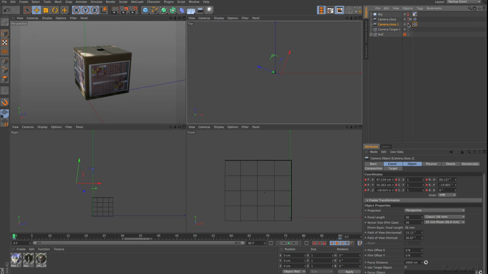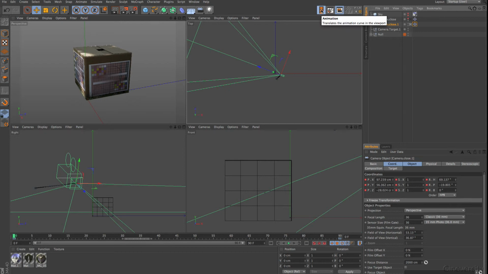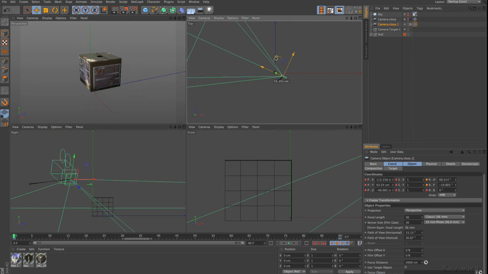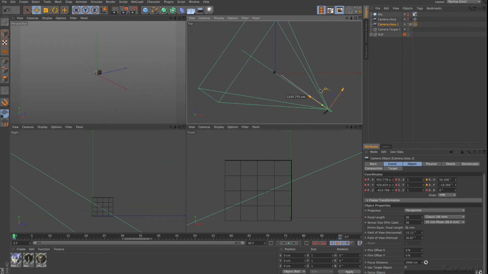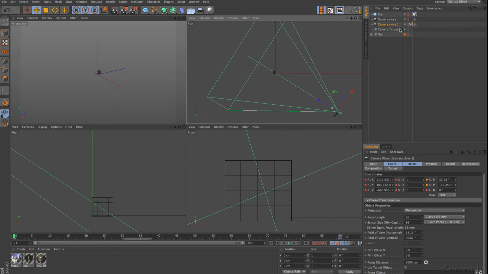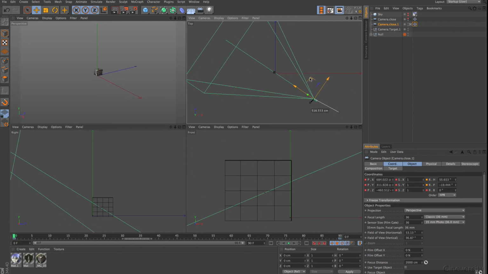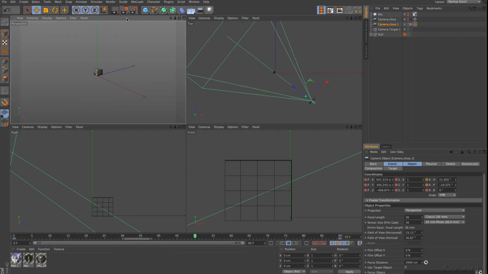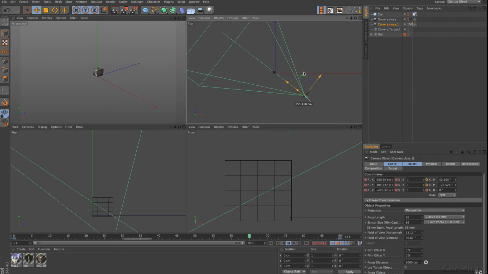So when I scale this now down and I go to my other camera here, my copy, and I switch this camera on, I stay here in my animate tool, or in my tool translate the animation curve in the viewport tool. And then I can go here and just move this here wherever I like, and you see it stays here around the target. And maybe I went a little bit too far. So when I go now and play the animation in this window, the view is nearly not visible in terms of change in parallax. So I go a little bit closer.